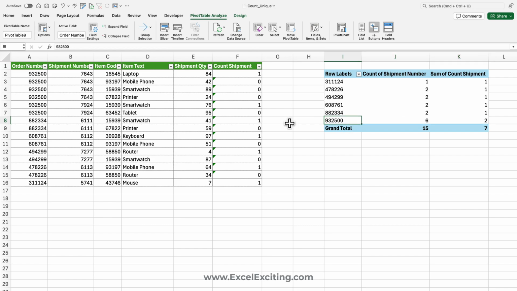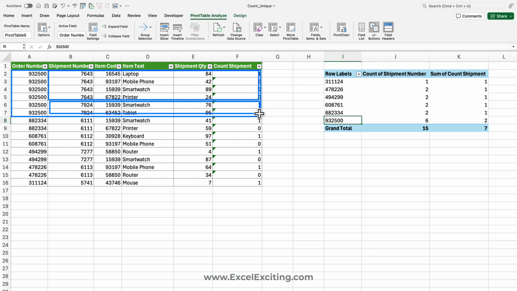Let me show you, this is the order which we have, and this is the shipment which we have, and this is another shipment. So this is reading the information as two. Isn't it amazing, my friends? Wow, this was really awesome. This count which you are seeing here is basically the number of lines, and this one you can call the number of shipments.